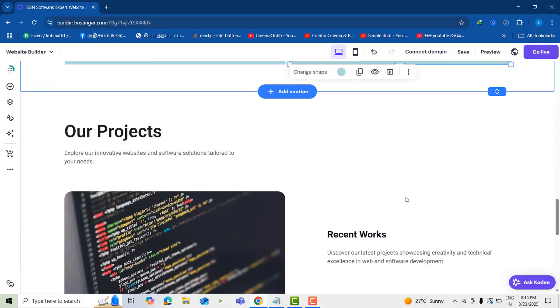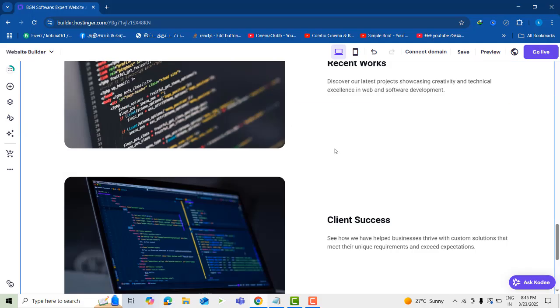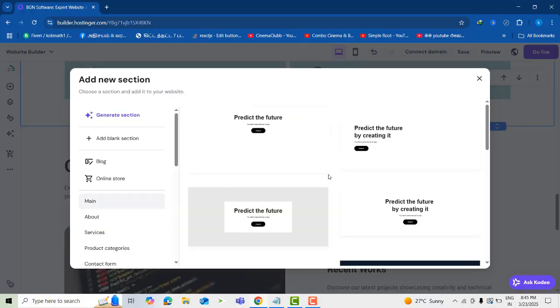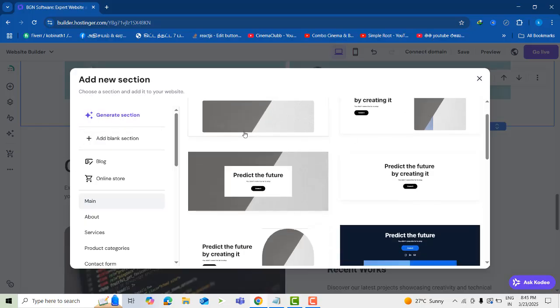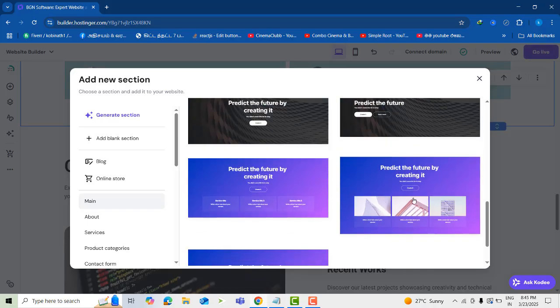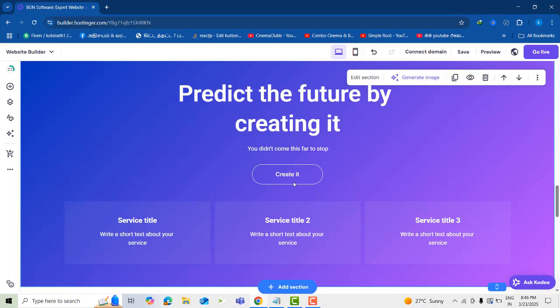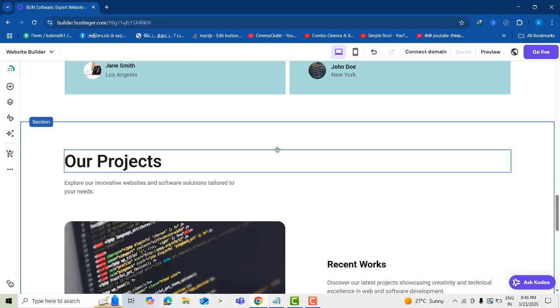Everything should be there. At the section, it should be like Elementor. The Elementor tool does the same thing as this. So here also you can add a section. Add section, and you can add the sections. What sections can you include? These are the sections you can see. You need this one or this one. If you click on this, let's see, the section should be coming here. Okay, I don't need that. Let's remove that section.